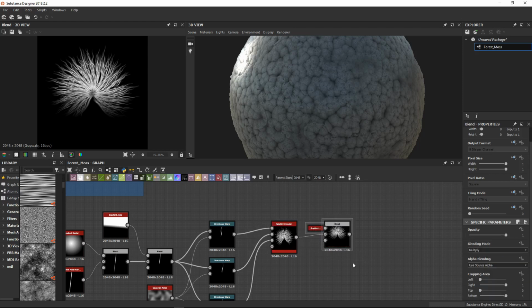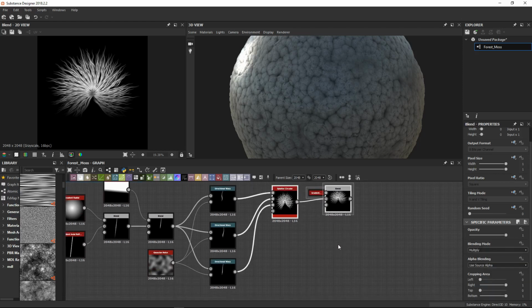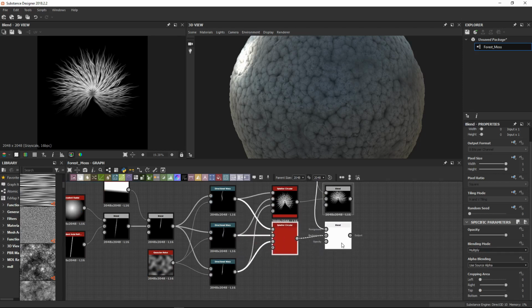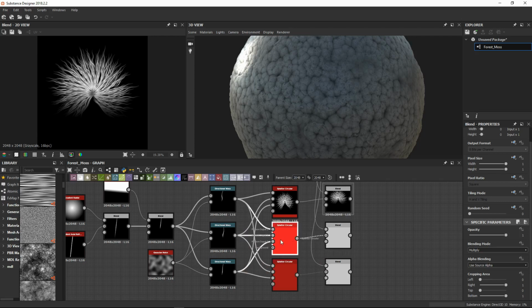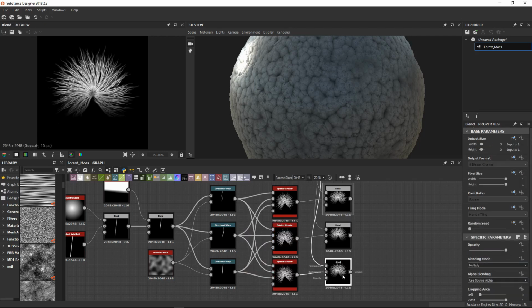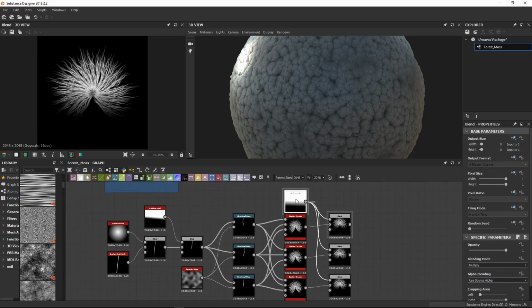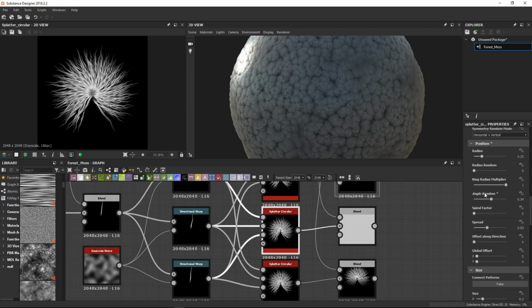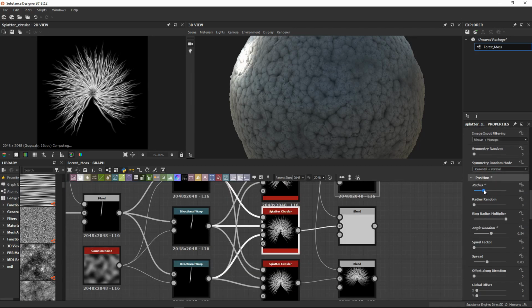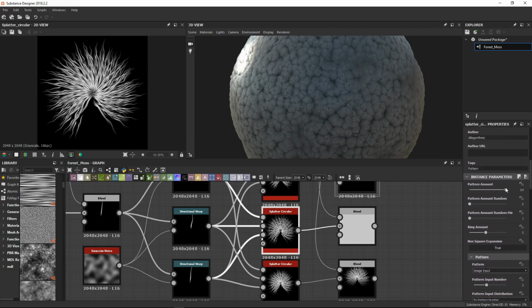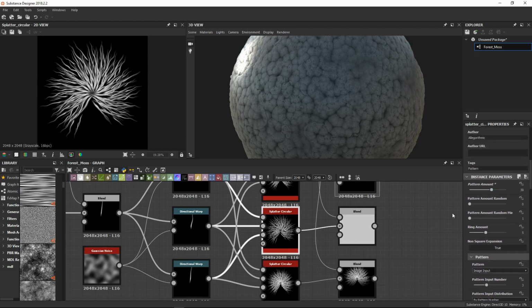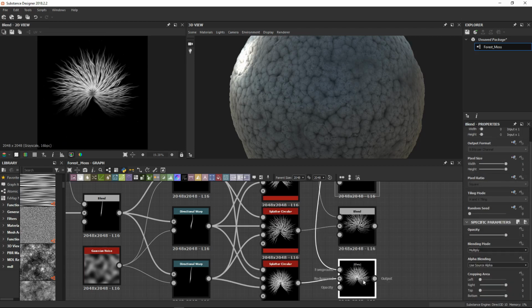That's the last placement, and we are going to duplicate a couple of times these last nodes so we can make our variations. Change a bit the radiuses and the pattern amount, so we end up with something somehow different.